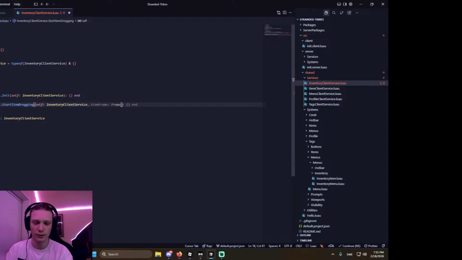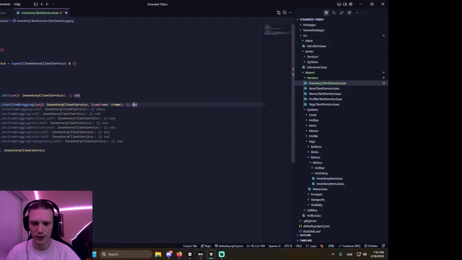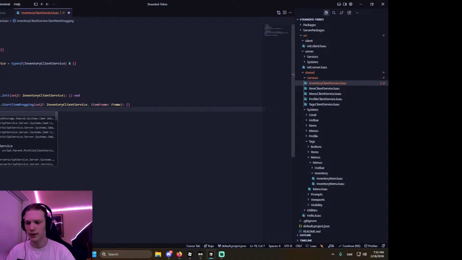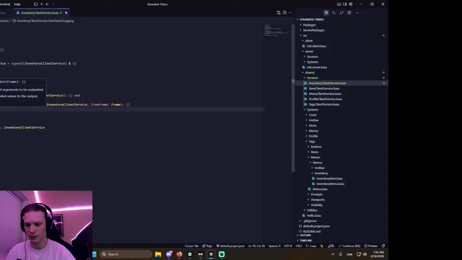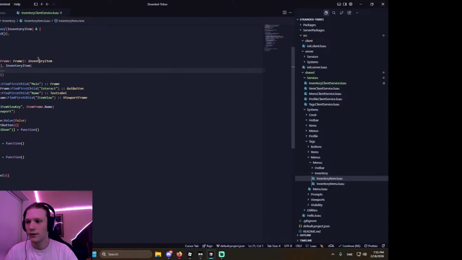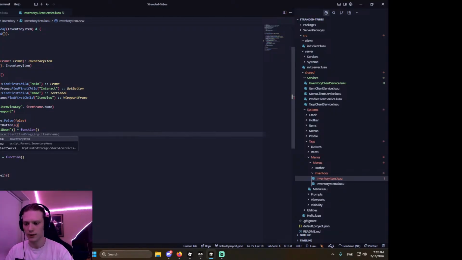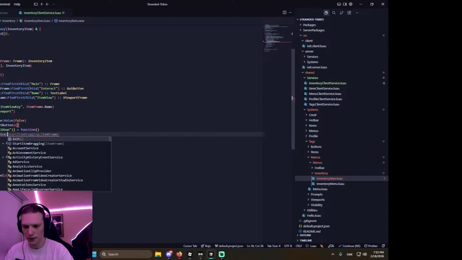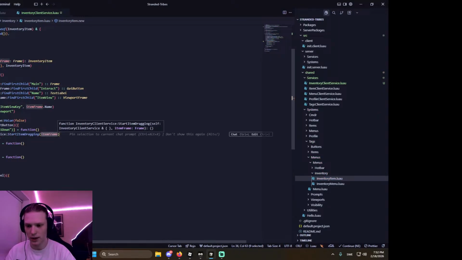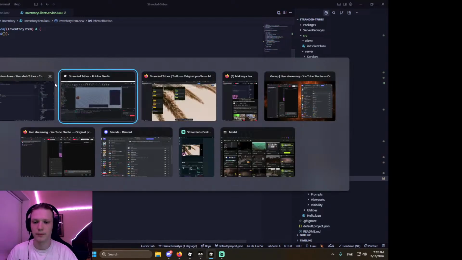Or should we do the item frame? Let's try with the item frame first. Let's print that for now, so we're just gonna print the item frame. Inside of the inventory item, we're gonna make a reference to our InventoryClientService, and then we're gonna do StartItemDragging, and then our item frame.